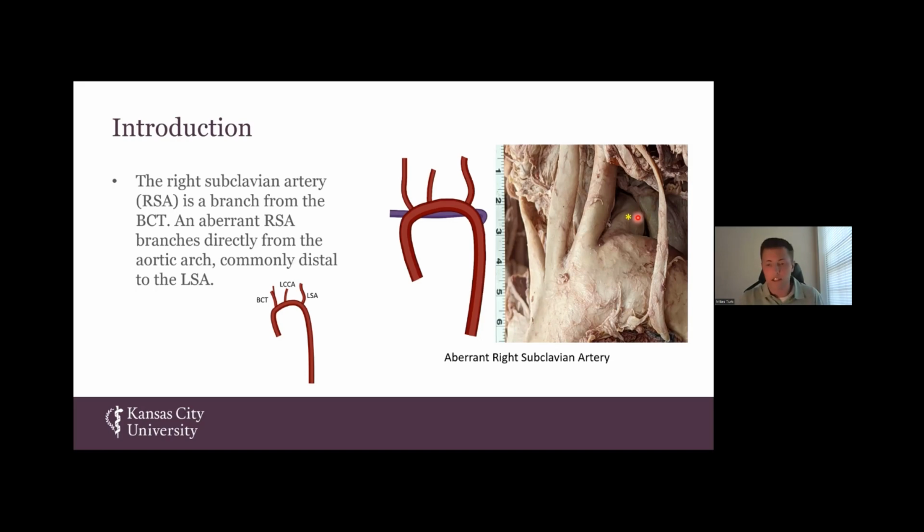There are other variations that exist. Of note, there's a common trunk for both the left and right common carotid arteries, and then sometimes the aortic arch can be flipped, and instead of traveling down the left side of the body, it actually is on the right side of the body.